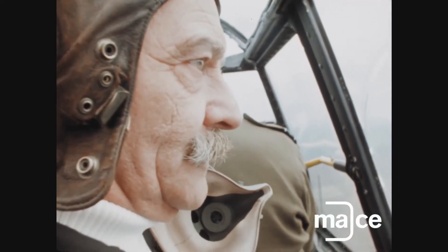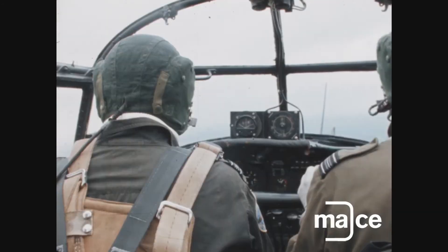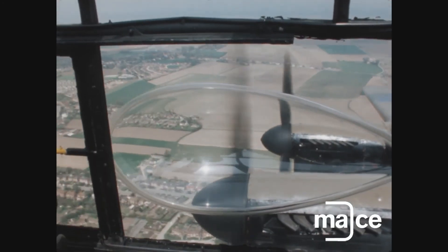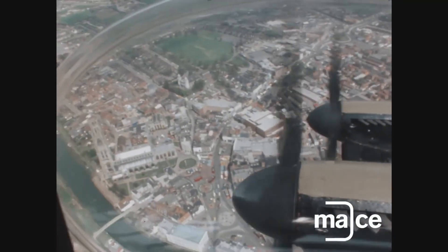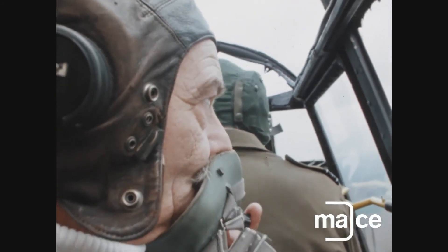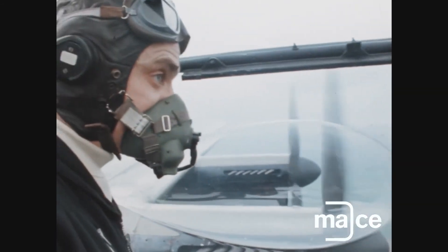Master Engineer Derek Butcher is the only member of 474's present crew who served in Lancasters in wartime operations and was shot down. We were shot down as we were going into the target. We knew they were getting pretty near to us because we could see the flak bursts. And eventually we caught one in the port wing, and the number one and two engines caught fire. So it was a matter of having to get out as quick as possible, because the aircraft must have had control damage as well — we were in a dive.